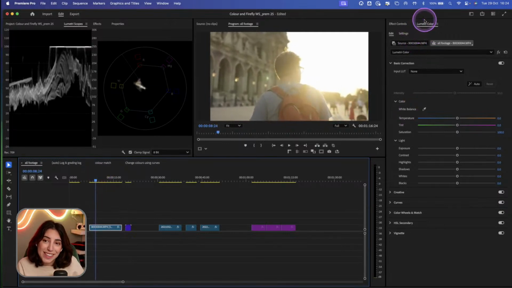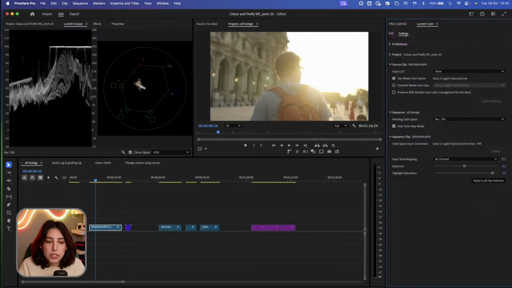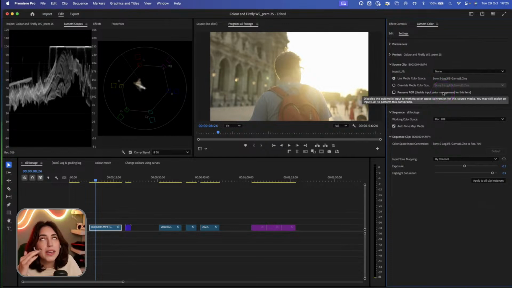So recently, I would say under a year ago, Premiere introduced a feature I love, and they started adding settings. They added a settings button on the Lumetri panel. And this just gave us so many more features, and I loved it. What you do is make sure you have auto tone map media switched on, and it just knows, because I was using a Sony log Gamma 3 Cine profile. It's like, yep, I know what color space that is. I'm going to grade it for you. So it takes you to a Rec 709 immediately.